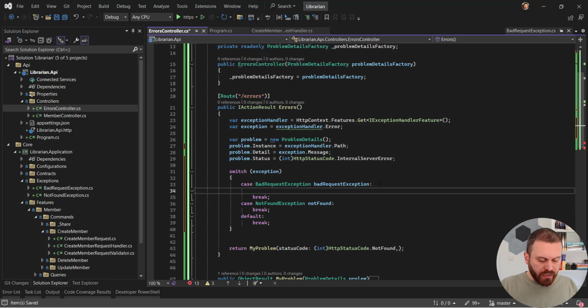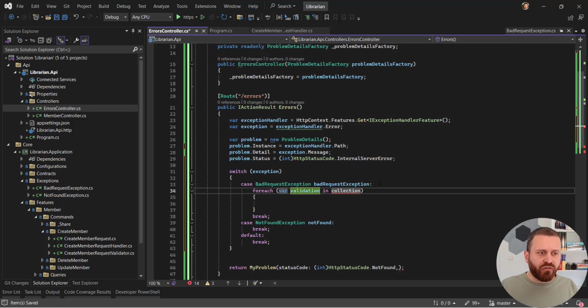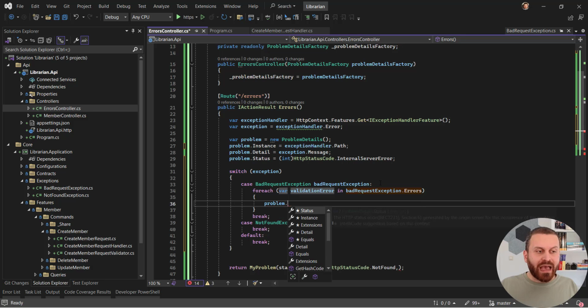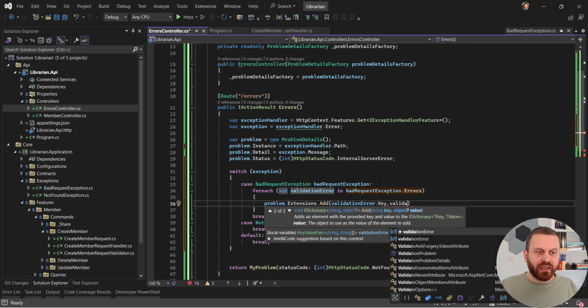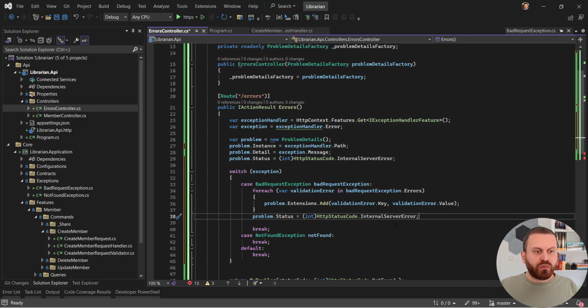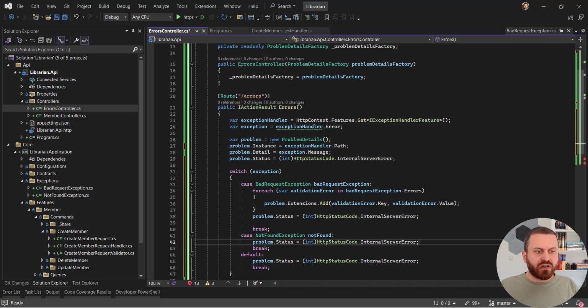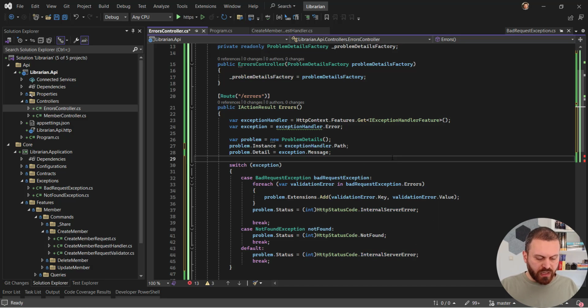And here I need to create one for each var validation error in the bad request exception dot errors, and I'm going to add to the extensions the validation error key and validation error dot values. And the status code here should be internal server error. For the default should be internal server error, and for this one it should be not found. Let me just remove this line because I have it inside the default.